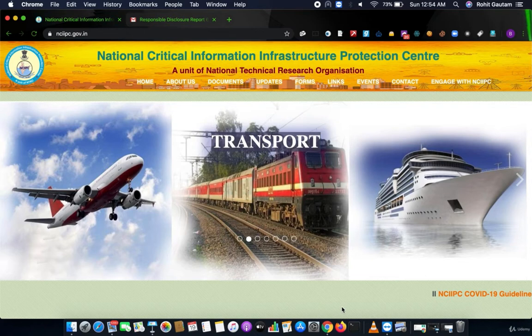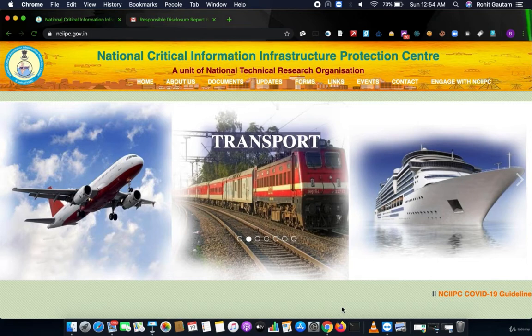India's critical infrastructure safe. So, if you are able to find any valid vulnerability in any critical infrastructure or any government website, then you can report it to NCIIPC. Based on your report, they will verify it and acknowledge you, whether you have sent a right report or not.